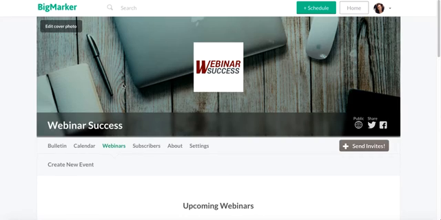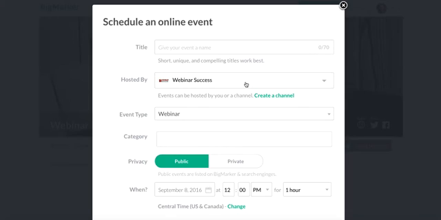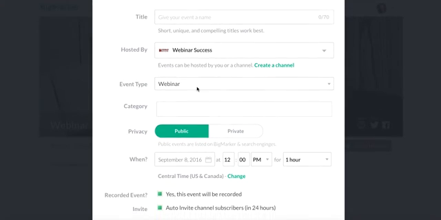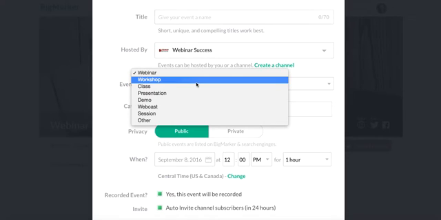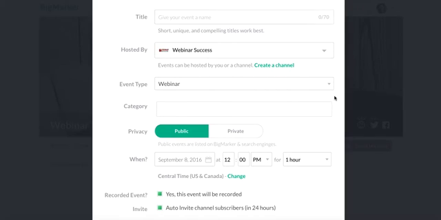So the next step is obviously creating your own online events. And to do this, as I mentioned before, there's a few ways to do it, but this green schedule button is always a safe bet. So you can go ahead and press that. And a little modal will pop up asking you to fill out some very basic information: title, event type. So if you wanted to do a class or a presentation or call it whatever you like, the information you fill out doesn't really change. It just makes the name different on the page, which is helpful for your audience.